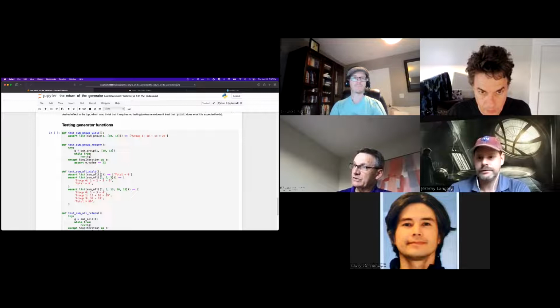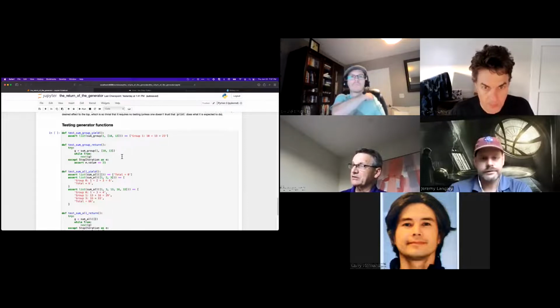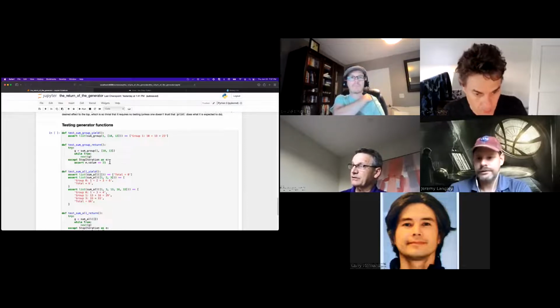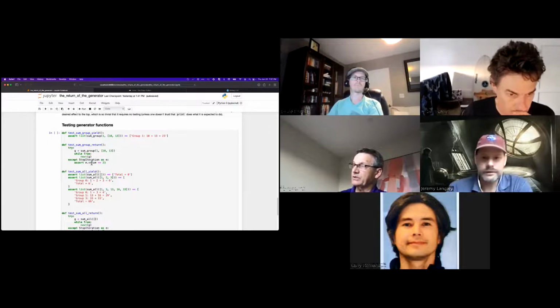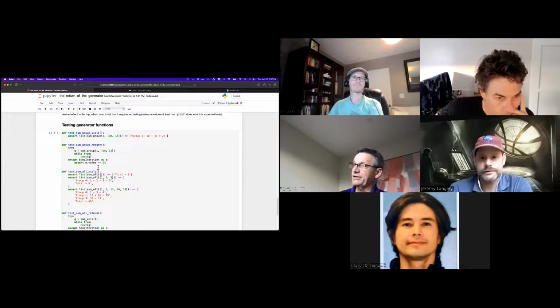If we want to test the return value, well, we know that that return value is passed in the StopIteration's value. So all we need to do is to repeatedly call next until a StopIteration is raised, and then verify that the StopIteration's value is what we expect.